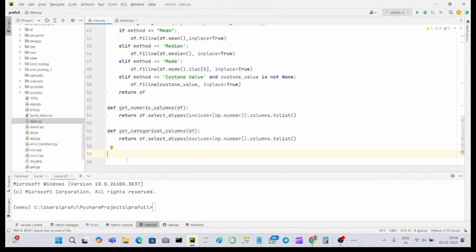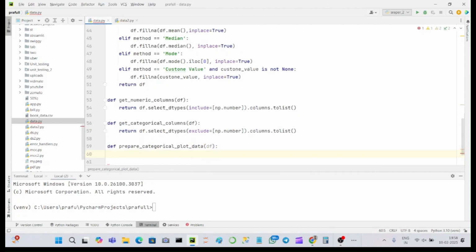To prepare categorical plot data, we are again going to create one more function, def with the name prepare_categorical_plot_data. Inside the bracket we are passing df.